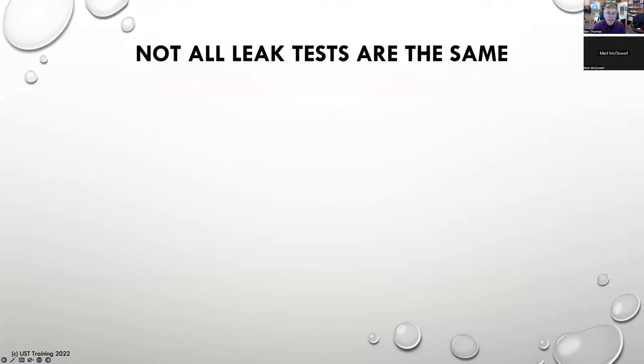This training all came about because I was doing live training, and when I would explain all the leak test rules, at the end of the day we'd do a recap, and I kept getting blank looks. I thought I'd been explaining this pretty well, but people don't know the difference between CSLD and non-CSLD, pressure tests versus non-pressure tests. So I thought I'd make it easier on folks, explaining it in simple enough terms, so that when all these terms get thrown at you, you know what we're even talking about.